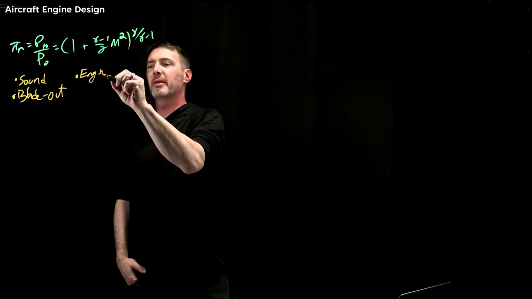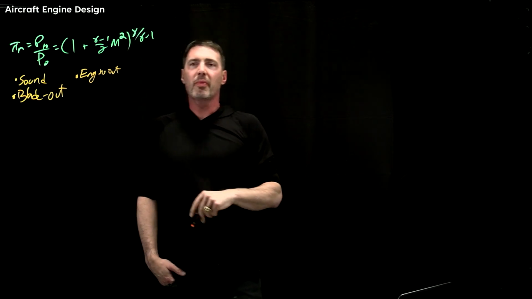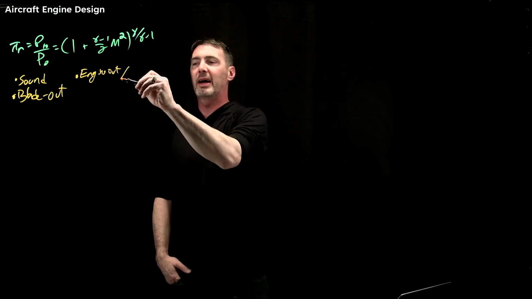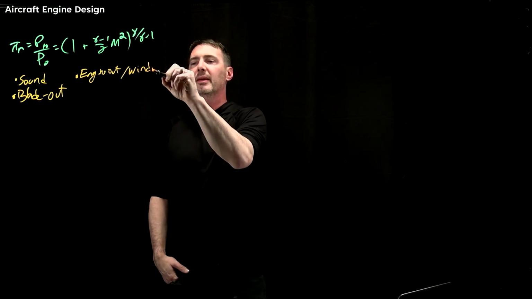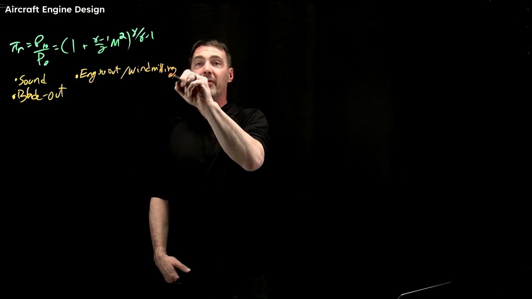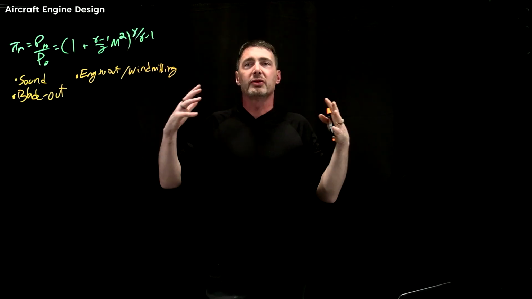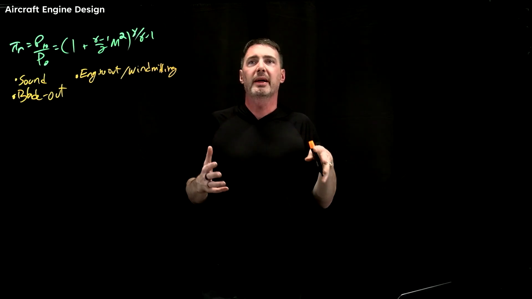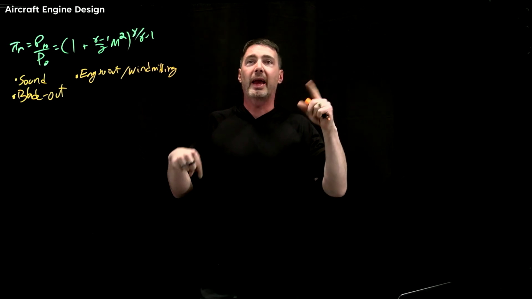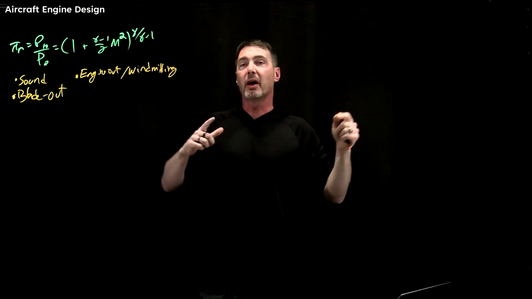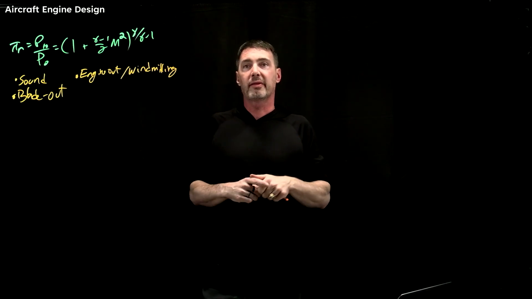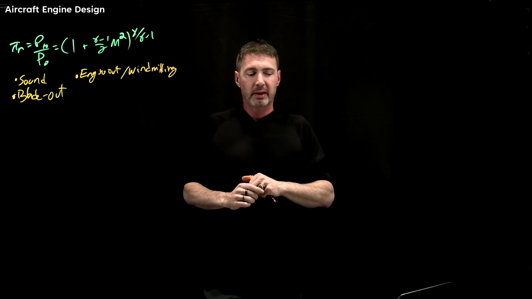Okay. The other one is engine out. We talked a little bit on that from the combustor sound side, but this is actually called windmilling. And you have to be able to handle some speeds. Now you can absolutely say, hey, if your engine goes out, you really need to get down to a certain speed and altitude, but you have to be able to handle an engine out at any altitude and not be destructive. That's the windmilling side of things.